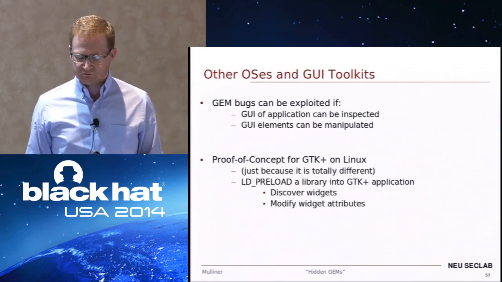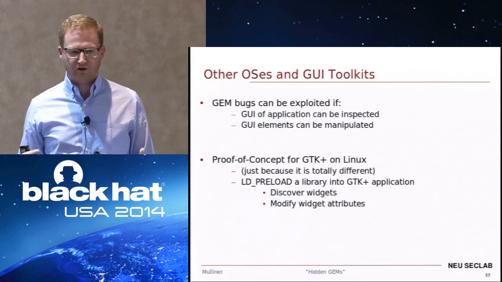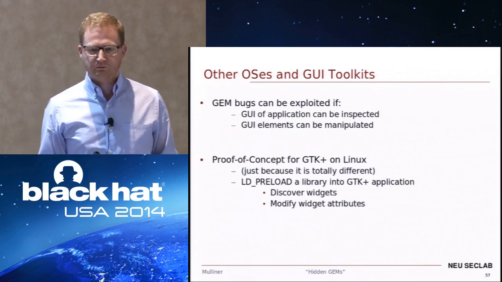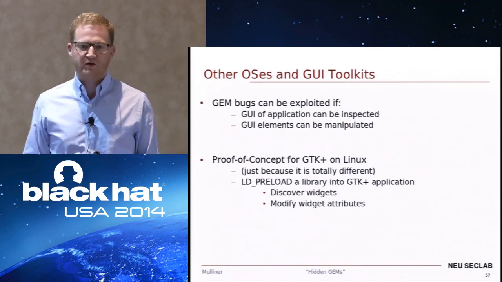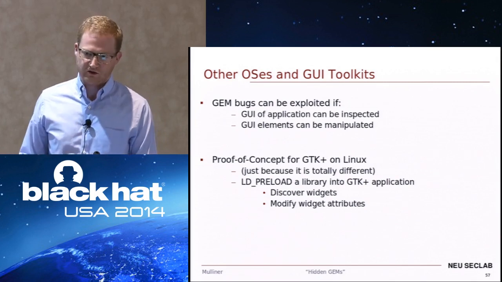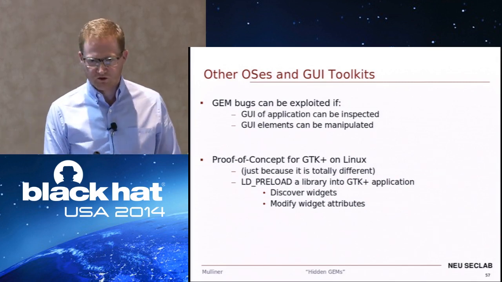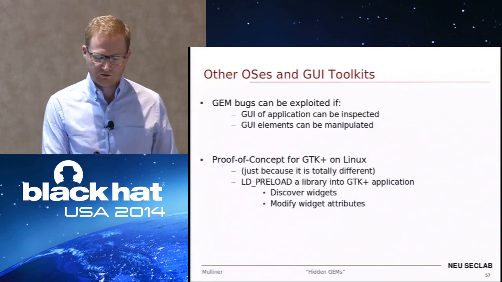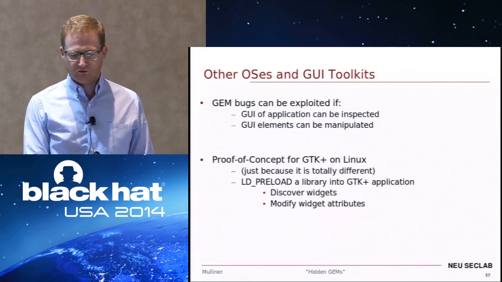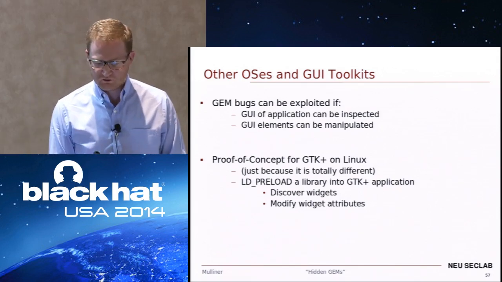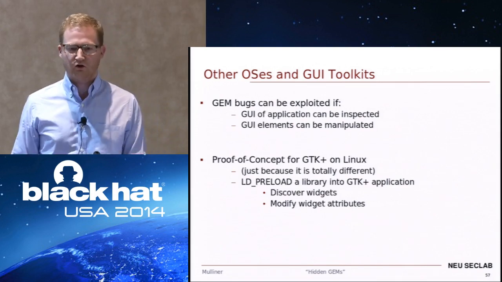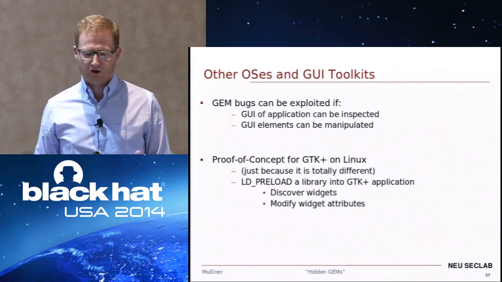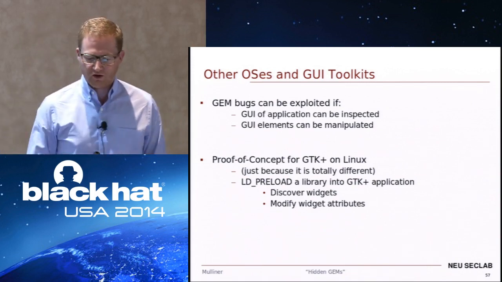Here the idea is that there's no generic API to talk to any application. But talking to an application on Windows is basically through an IPC, and you can only talk to the application if you have the same privileges as this application. So if the application runs on a higher privilege level, you cannot manipulate the UI. It's basically the same on Linux. I can load a library into the program and then access the UI and iterate through all the UI elements.